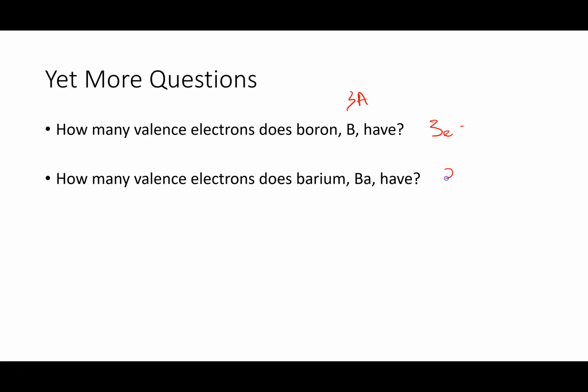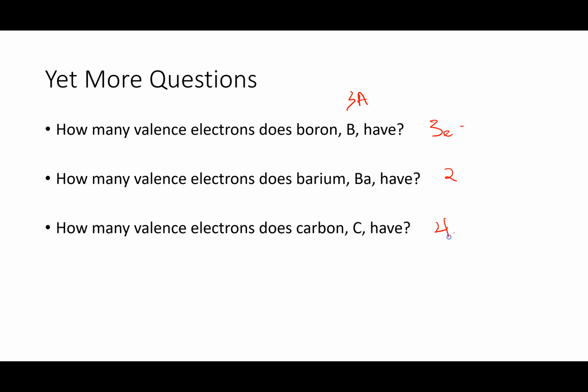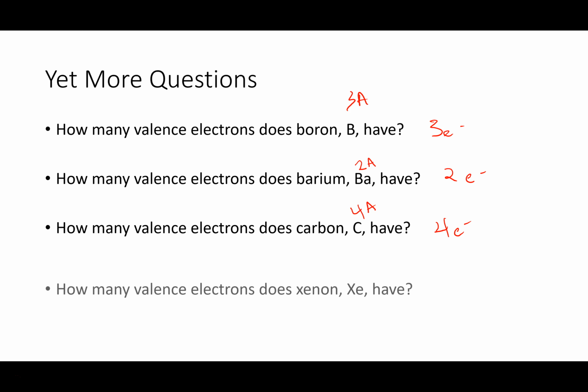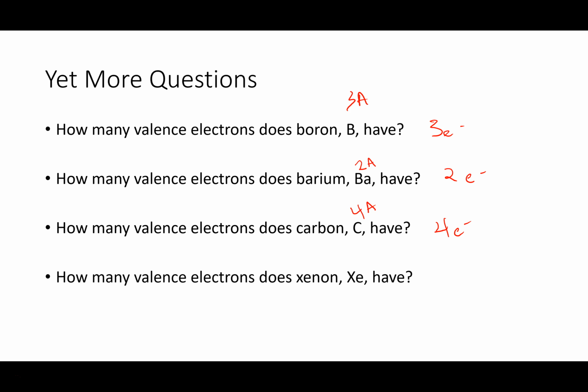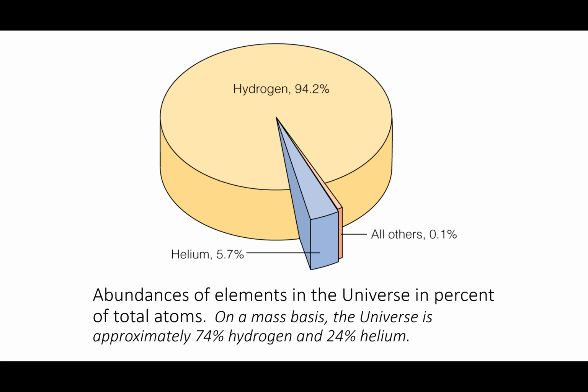Okay, Nadira. She's going with 4 valence electrons because it is 4A. I'm liking it. Very good. Okay, Mackenzie, how many valence electrons does xenon have? 8. Because it's 8A. I'm liking 8 valence electrons. Perfect. Okay, I think that's it for now, although we'll pick up with Hannah when we come back to some more questions.